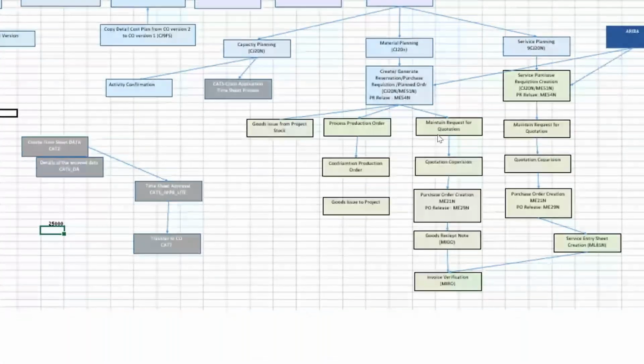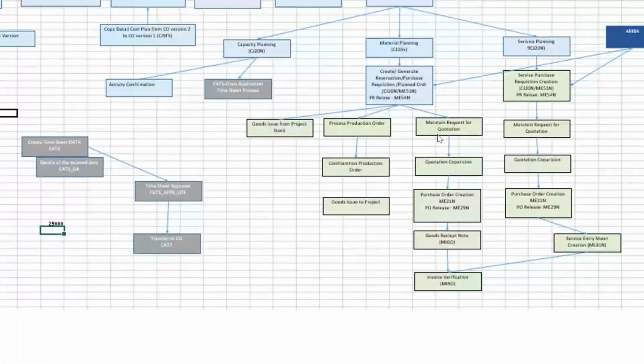Whenever they have any requirement, they float a tender, and individual vendors or contractors submit their quotations. This department maintains these quotations in the system, compares them, and once finalized, with reference to that particular vendor number we create a purchase order in the system. Once the purchase order is created, the material starts to be delivered to the site.